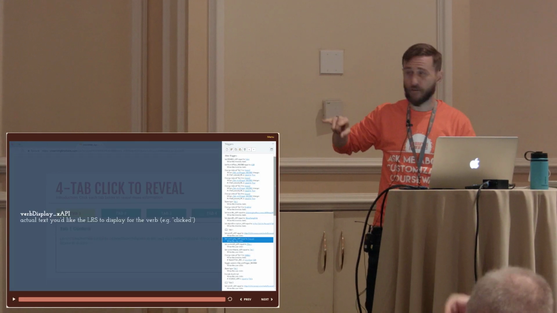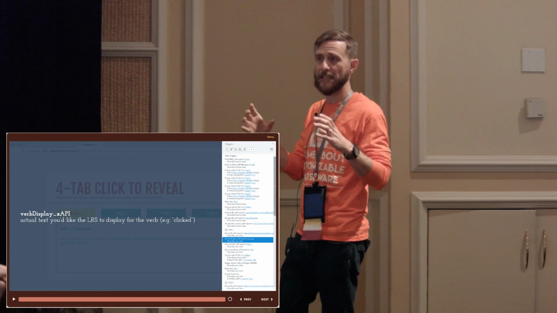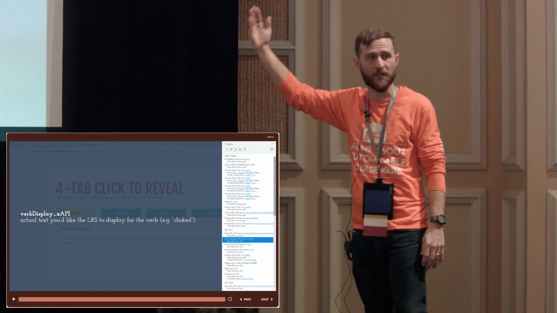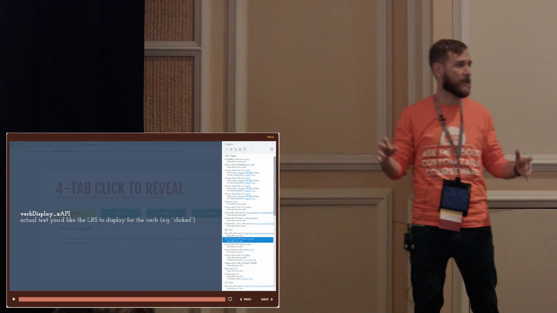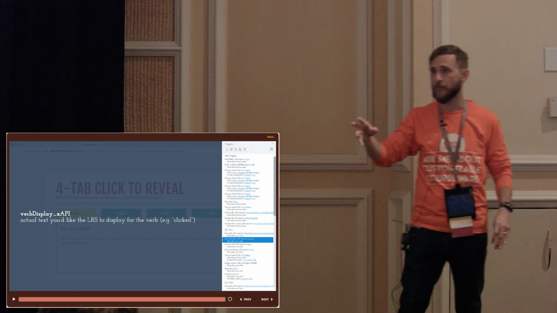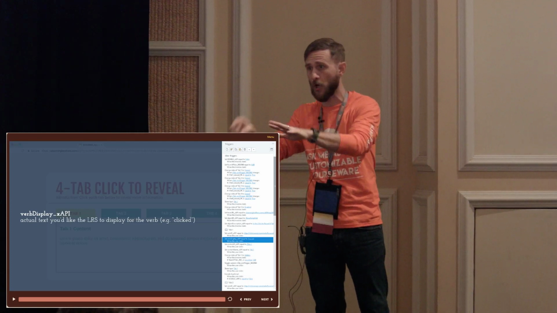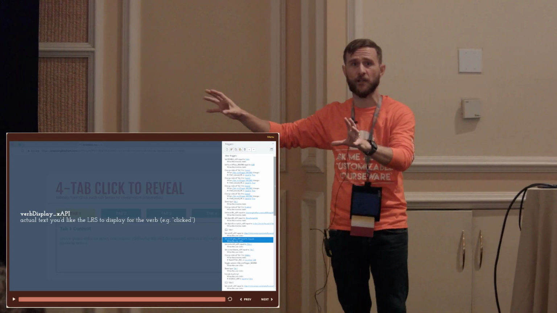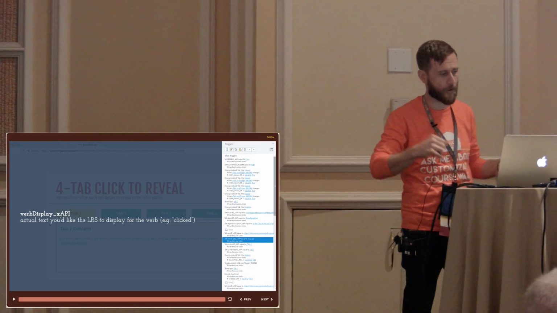After that, we've got a verb display, which is exactly how you want it to display in the LRS. So thinking practically in terms of this file, this 4-tab interaction that we have on screen, if you want it to say something other than pressed tab 1 or clicked tab 1, you just type in here whatever you want. You want to say saw, if you want it to say who knows what, that's up to you. And that's how it's going to display in the LRS. Again, you don't ever have to touch the JavaScript that really runs these statements to make that work.